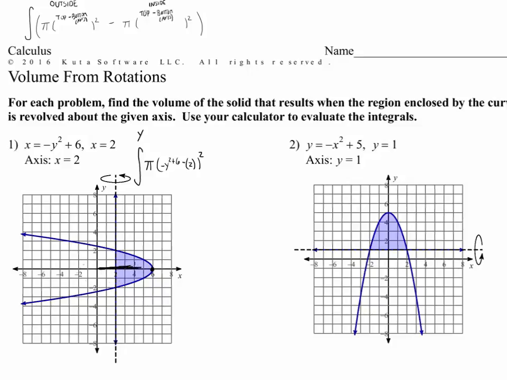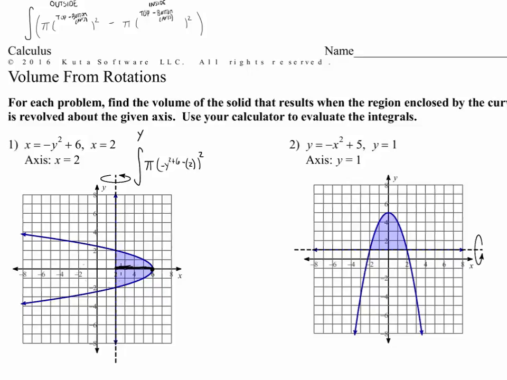And notice that is too long. 6 units is too long. I want it to be 4, right? So this comes out to be 6. I want to minus my axis, so minusing 2 will get me to 4. Subtracting 2 will get rid of that, and now I've got my correct radius.